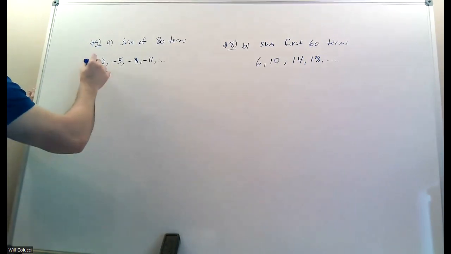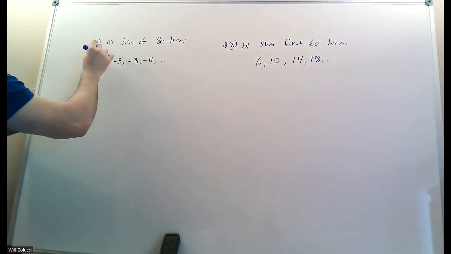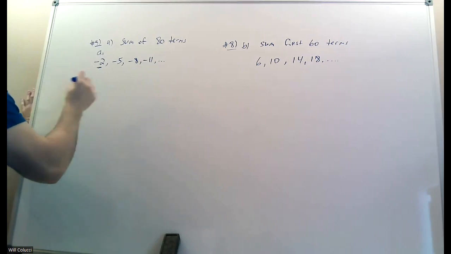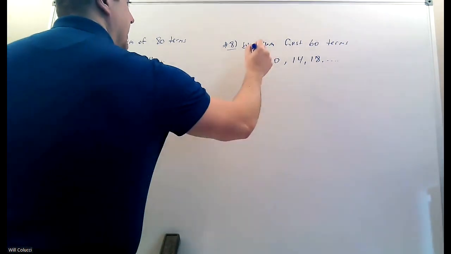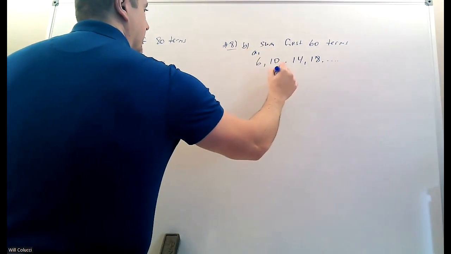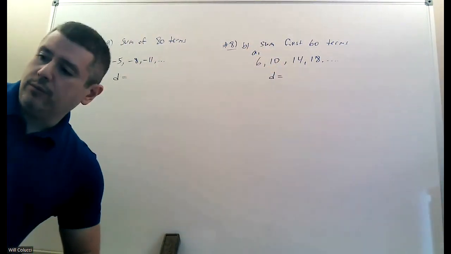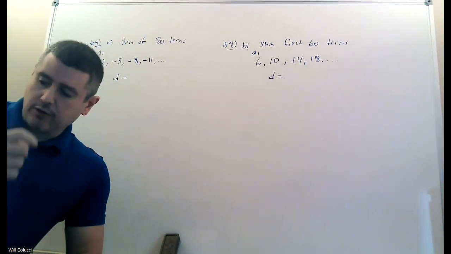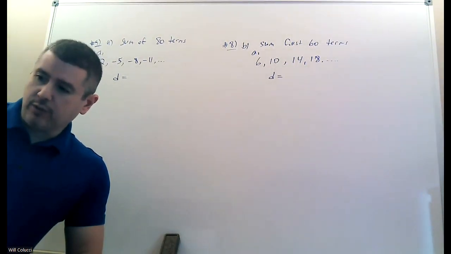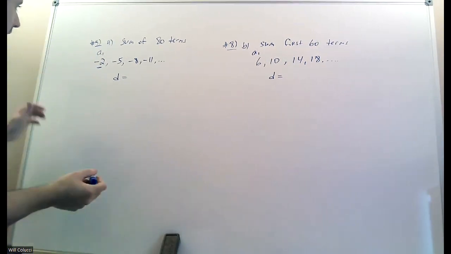So your first step, right? That's the first term. That's A1. The first thing you need is the little d. We did the big D, and now it's time for the little d. What's nice about them is that one of them is going up and one of them is going down. So one of them, the little d, is going to be plus and the other one's going to be minus. That's why I'm doing 2 examples of it.